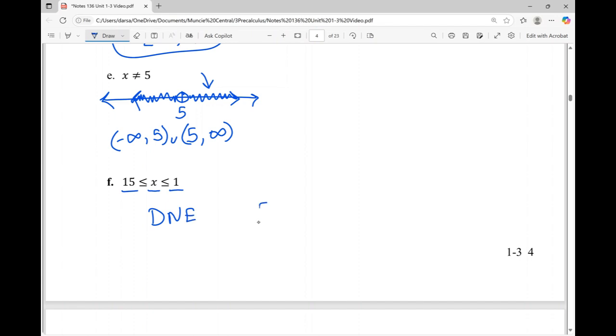You'd be shocked at how many of my students will write this as an answer. But if you look at this answer, again, what's wrong with this? You always want to go smallest to biggest left to right, and 15 is not smaller than 1. So this is absolutely not right. And actually 1 comma 15 isn't right because this is saying 15 is less than 1. It just doesn't work at all. So you just need to be really careful with your interval notation. Smallest number, comma, biggest number, left, comma, right. Always that order.